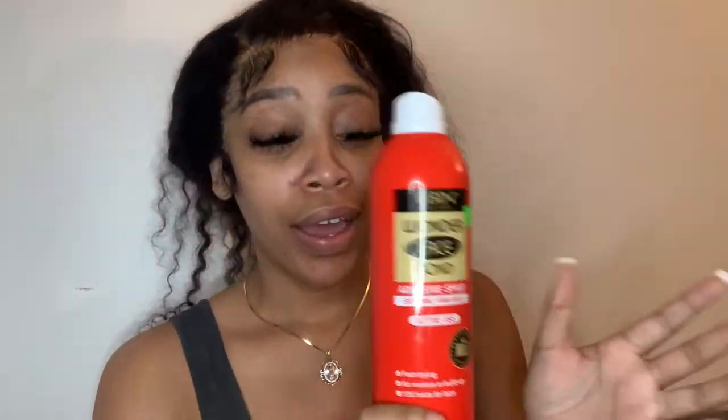This is the golden child of this whole video — this is Ebin Wonder Lace Bond Adhesive Spray. When I tell you this thing right here is like gold. It's so much different than Got2b spray because Got2b spray is like a holding spritz. This is liquid glue, so it's easier to control where it goes, it dries so quick, and it's less hassle. I don't even have the ball cap method going on — I just got a cap on to save the edges. Make sure everything is laid down the way it's supposed to be and everything is pulled out, because this is an adhesive and it can make everything hard.